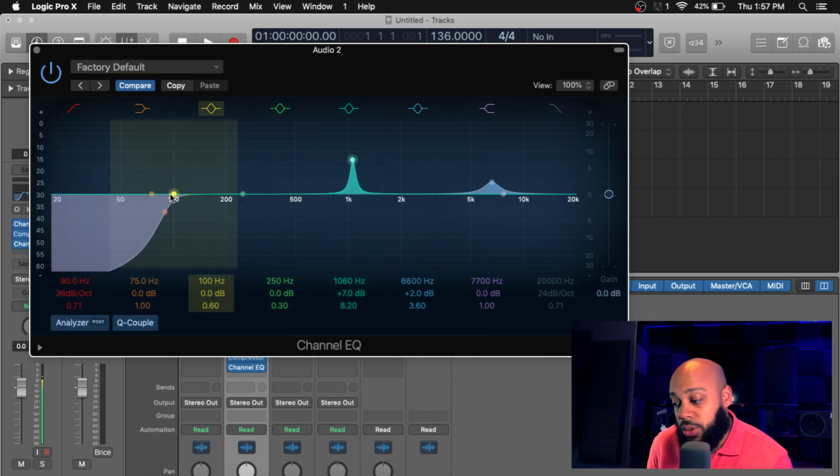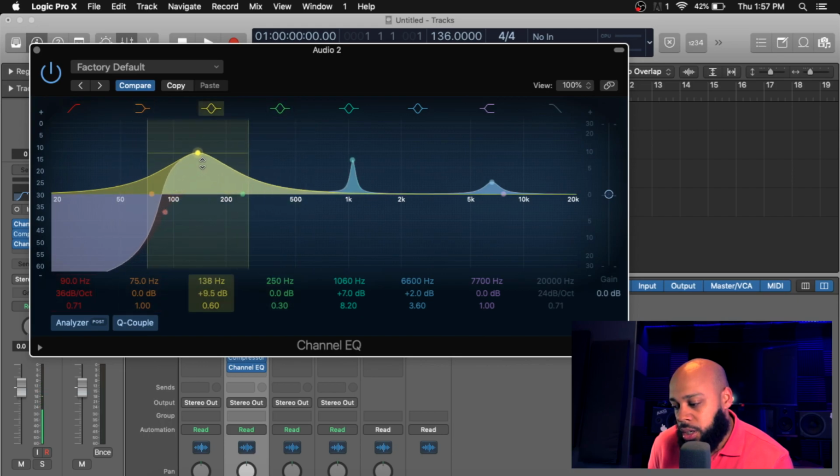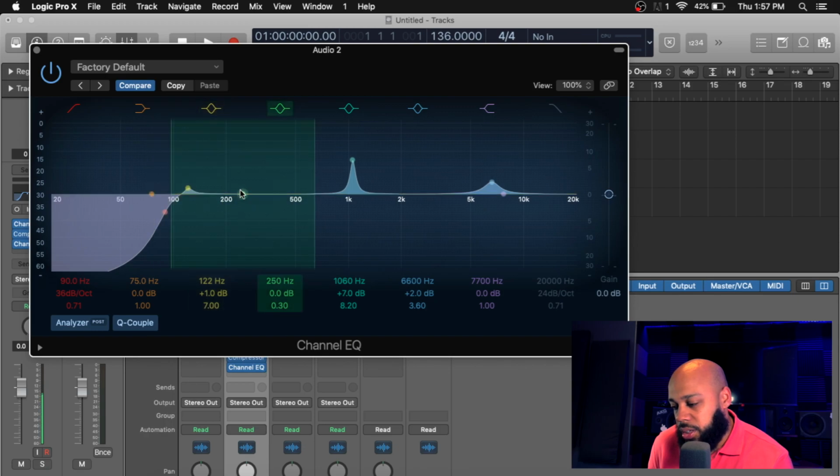And then what I like to do too is the lows. I like to do the 125 range, and then you can bring it up within the 125 range. And then I like to do it around the 250 range. That boosts, but be careful with it.